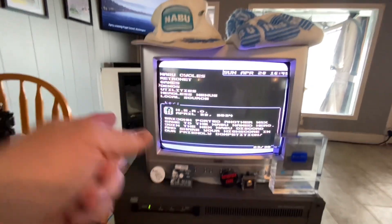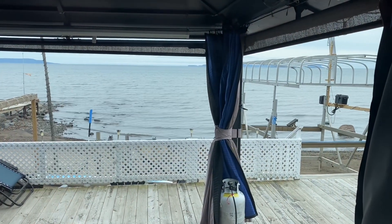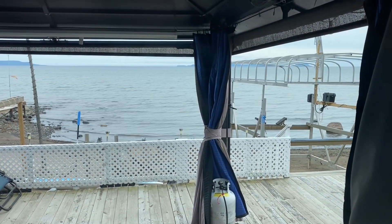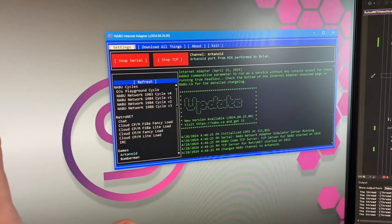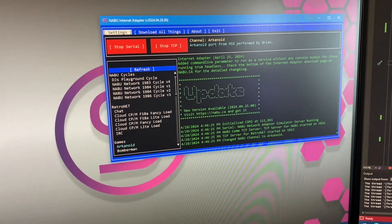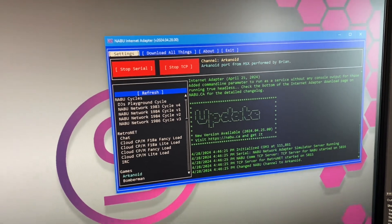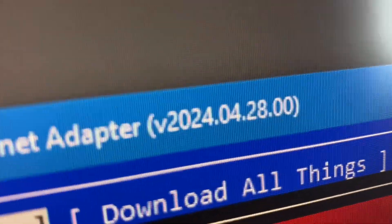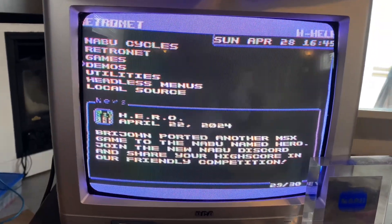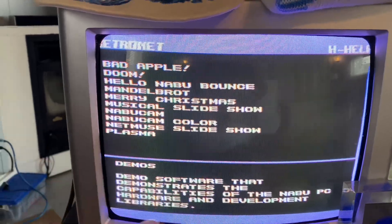What's going on NABUers? I got a thing. You want to see the new thing I've been working on? It really isn't a nice day out there today, overcast. So I started working on something that I think is pretty cool. At VCF East, I showed my webcam software hooked up to the NABU, and I said in my presentation that I was going to do something. So today I got around to doing it, and I'm going to publish this tonight — 2024-04-28 of the Internet Adapter. Be sure to get it because when you go to the demos category, there's a NABU Color.